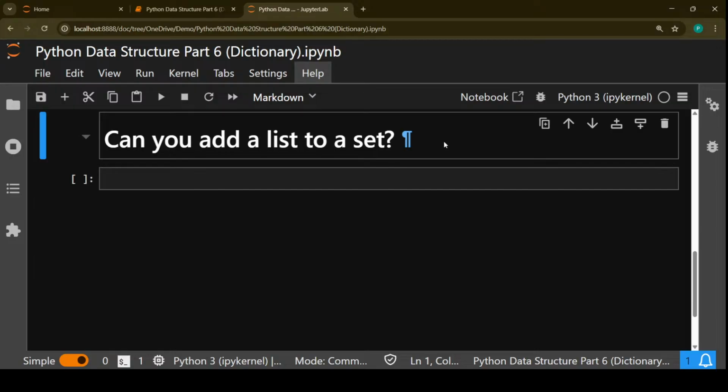I think you guys have misunderstood this question. Can you add a list to a set means directly adding, just like how we add two lists or two sets. That is what I am asking. So using the plus operator: suppose you have a set A and a list B, and you want to add both together using the plus operator. Is that possible or not? After changing it, yes. Other than that, it is no. Yeah, I understood.